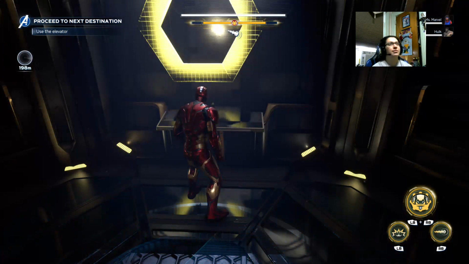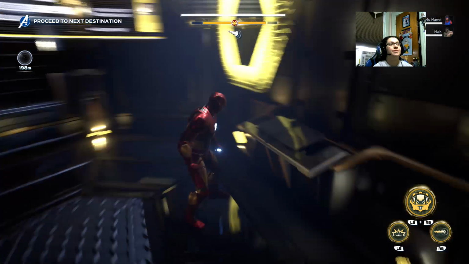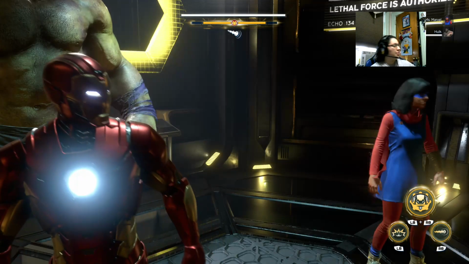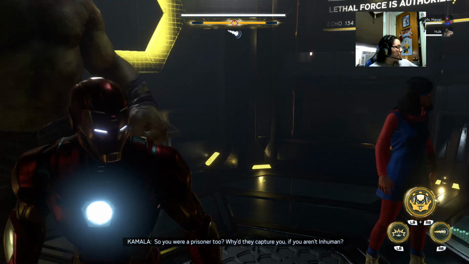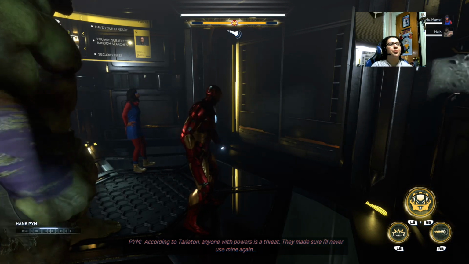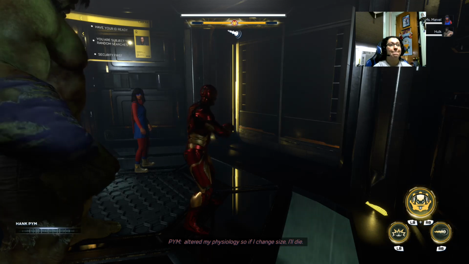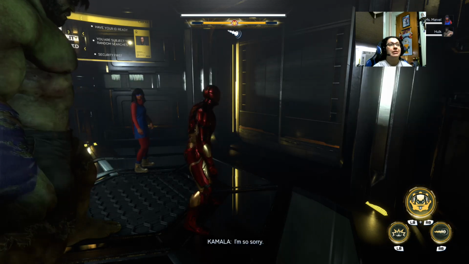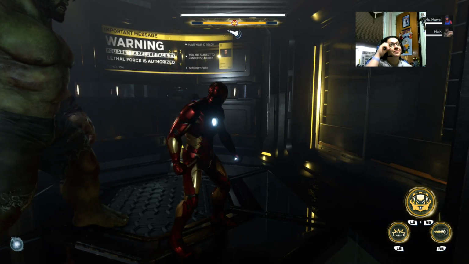All right. It's in the elevator. Not too shabby. So you were a prisoner too? Why'd they capture you if you aren't inhuman? According to Tarleton, anyone with powers is a threat. They made sure I'll never use mine again. Altered my physiology, so if I change size, I'll die. I'm so sorry. Damn. That really sucks.